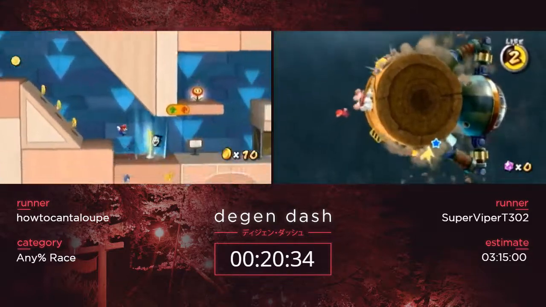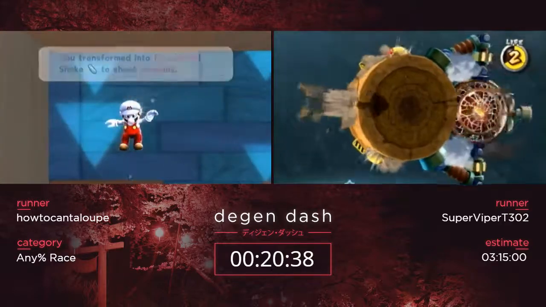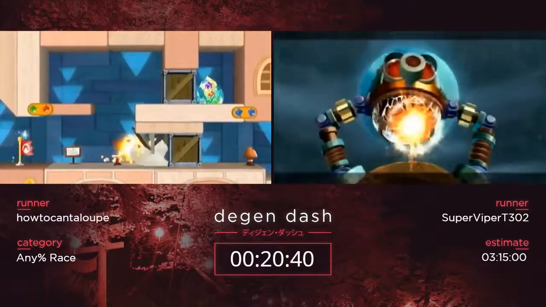I got good RNG on the second phase, and I also got the Digga to stay alive, which means Diggalike isn't going to spawn anymore now. I can just do that.